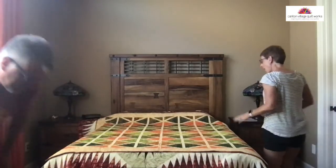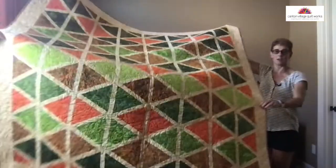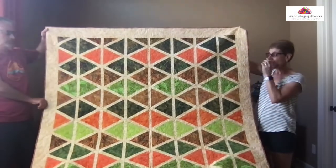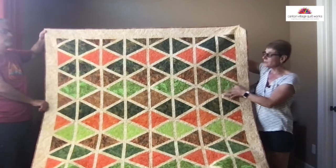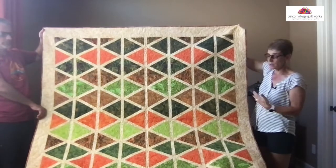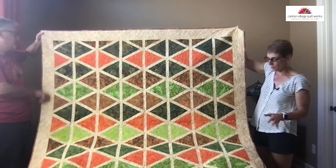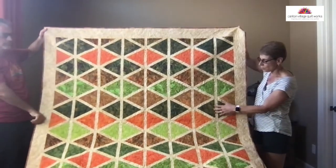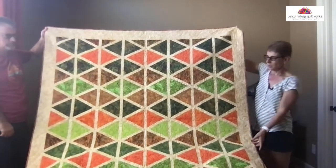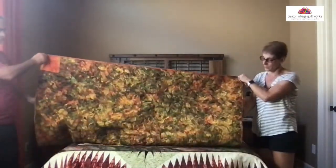This one is also from my very first collection with Island Batik — Fresh Catch. There is none left, but I thought it was very fall-like. This is my pattern Fractal. It's a great pattern for showing off those big prints you have in your stash. Isn't this great fall-inspired? You've got those coppers, oranges, and fall greens — kind of looks like the leaves changing. The pattern is called Fractal, and the backing is also pretty. Very fall.